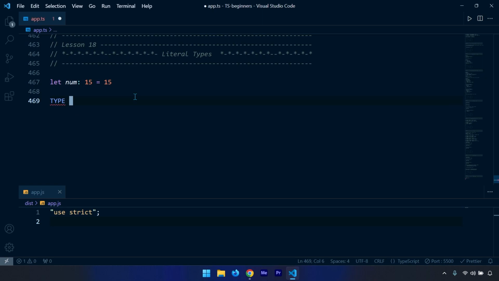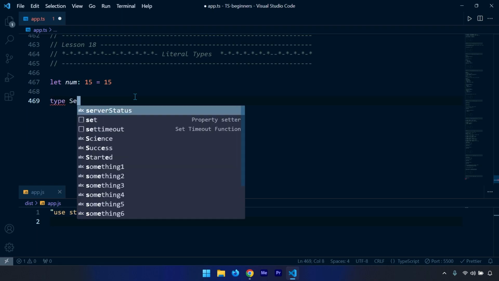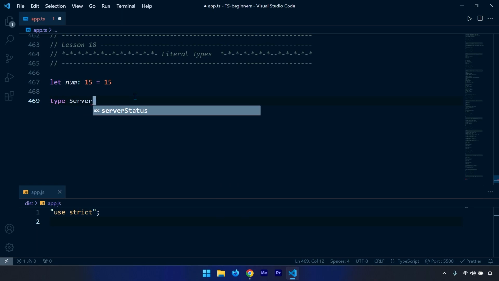I'm going to use type aliases because we need more practice with them, and they really help bring these kinds of examples to life. So I'm going to take our example, the server status. Since this is a type alias, we need to make sure that it is Pascal case, so ServerStatus.